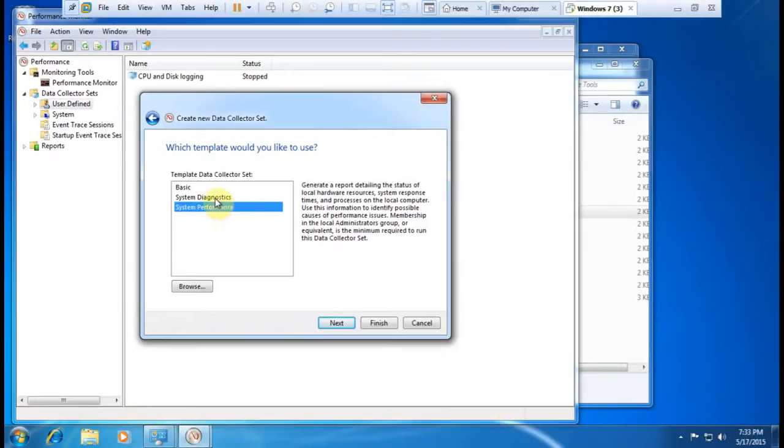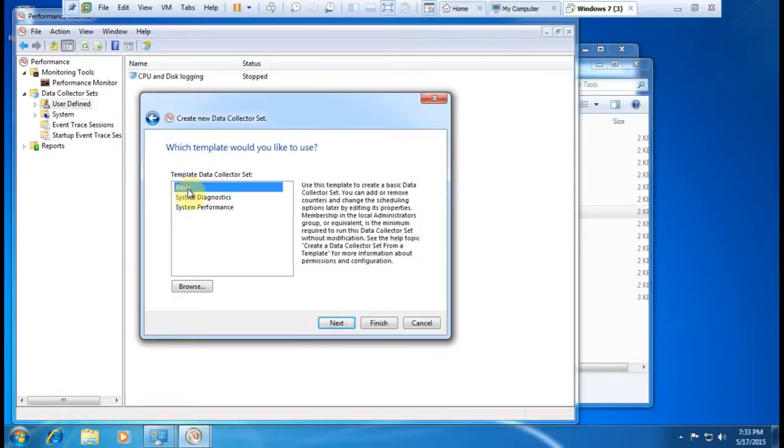In Diagnostics, you're generating a report on the status of the local hardware resources, system response times, and processes on the local computer, along with system information and configuration data. This report includes suggestions for ways to maximize performance and streamline system operation. Membership in the local administrators group, or equivalent, is the minimum required to run this data collector set.